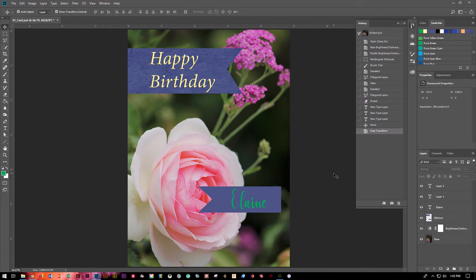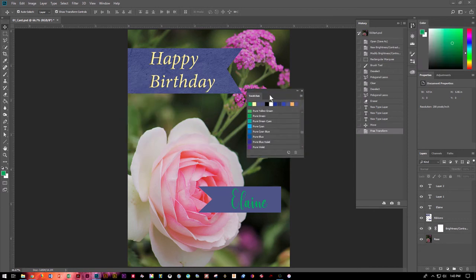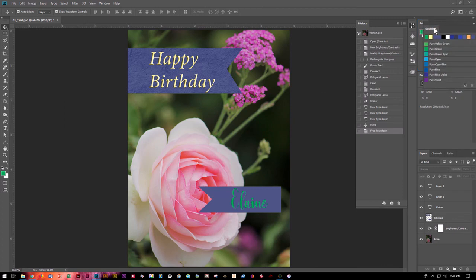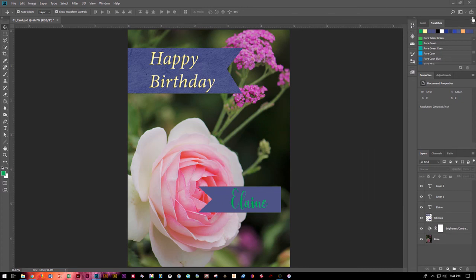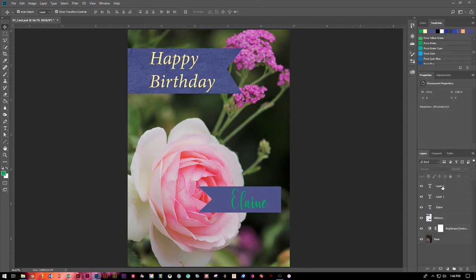Now, a few things you should know. Just like in Photoshop or in InDesign, you have the ability to move and place and change the panels around. So you can, if you want, take the swatches, drag it, and you can bring it over. You can bring it back in. You can dock it, see how it turns blue. You can use the double arrows to show or hide. So it depends on what you are going to be using. I generally always have my layers open because it's something you're going to use all the time. Adjustments is one you end up using all the time as well.